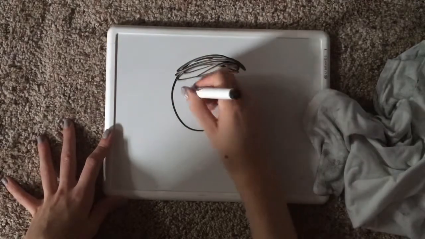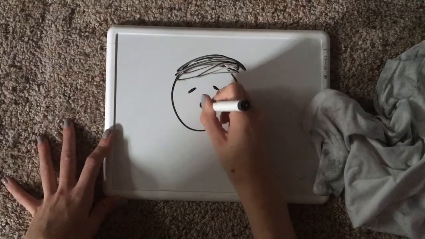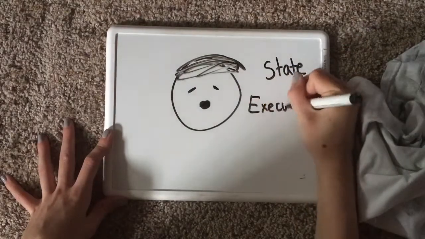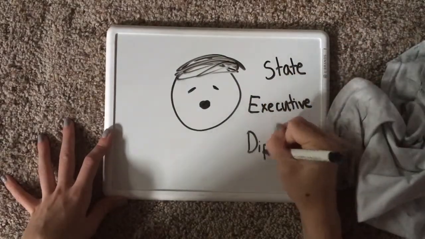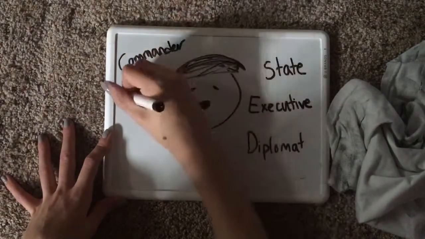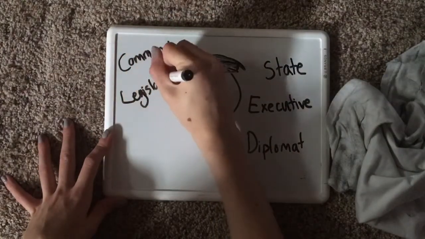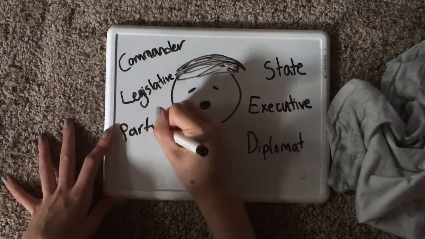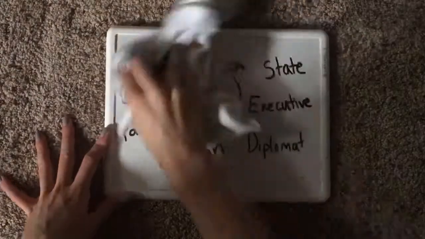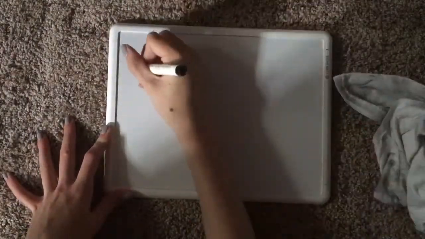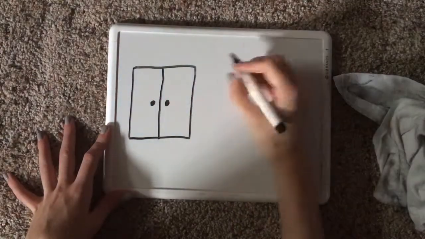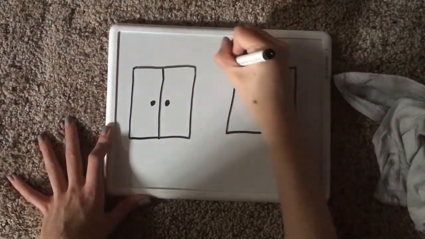The president has many duties specific to him. He acts as the chief of state, chief executive, chief diplomat, commander-in-chief, legislative leader, chief of party, and guardian of the economy. In order to fulfill these many roles, he appoints cabinet members and White House staff to assist and advise him in his decisions. There are many departments and agencies within the executive branch.